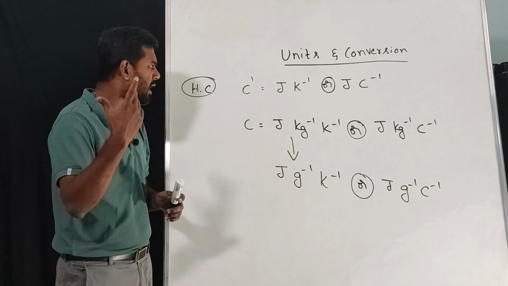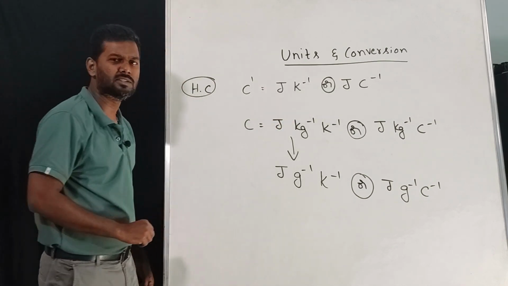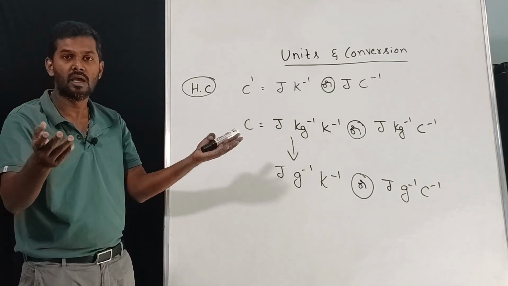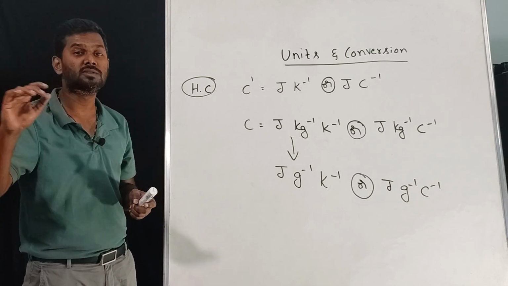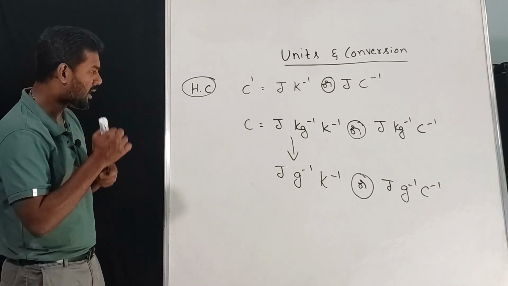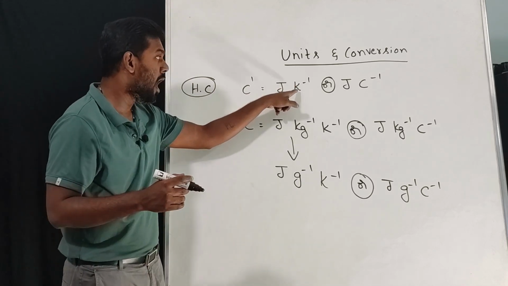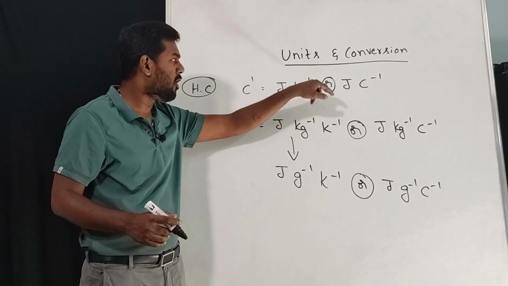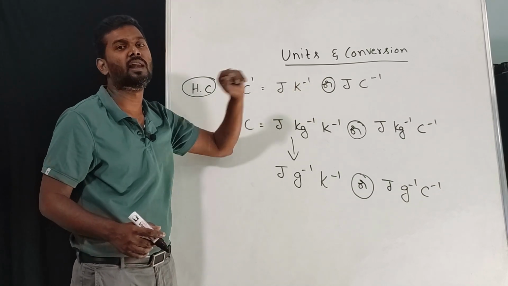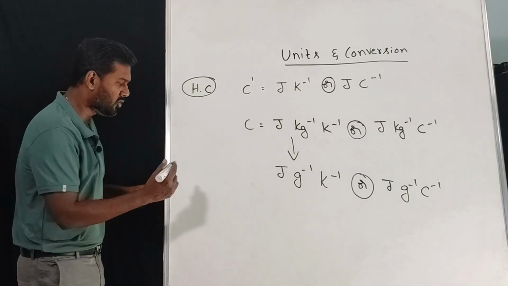How come? You will be thinking, how can Kelvin be equal to Celsius? We are not comparing directly. We are not comparing 200 degrees Celsius is equal to how much in Kelvin. No, that is not the comparison we are talking about. I am telling, if I increase one value in the centigrade, how much will increase in Kelvin? One value only. I'll show you how.